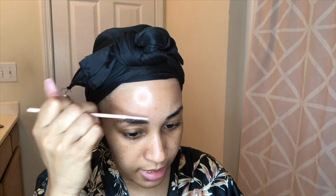So, like I was saying, now we're about to do this side and we're just gonna do the top. Our goal is not to take off any of the eyebrow. It's just to make sure we don't have any hair growing above the eyebrow, because y'all, if I don't do this, I will have little hairs growing from here all the way to my hairline, and we don't want that. And it just makes your eyebrows look very clean.